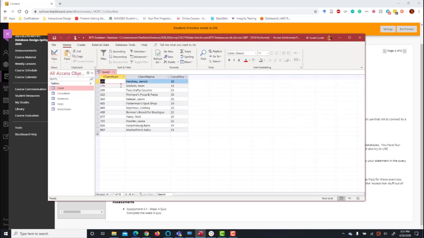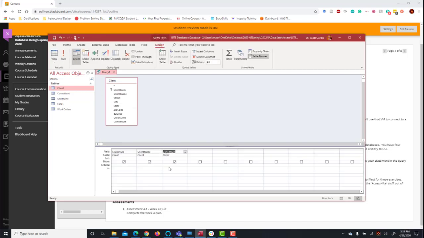Running this right now will give me all of them, and I can count that there is 1, 2, 3, 4 results. And I could even write down these results and kind of guess what this is going to show. We don't want to guess. We want to make this work the way that it should. So to limit only on this, I'm going to say consultant number 22. Notice I'm not going to limit any criteria, not specific clients, and not specific names of clients. I want specific numbers of consultants. So I'm going to type in 22 there.